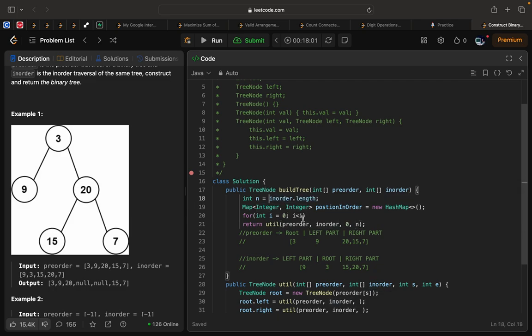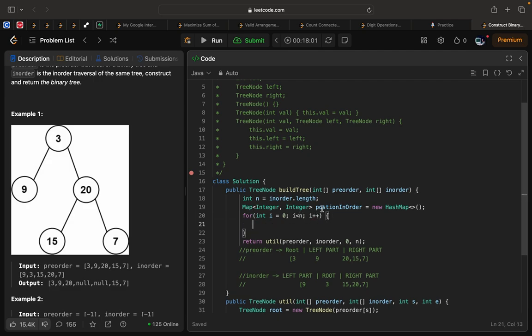Okay, so in the position map we will be putting the value in-order at the ith position and its index.